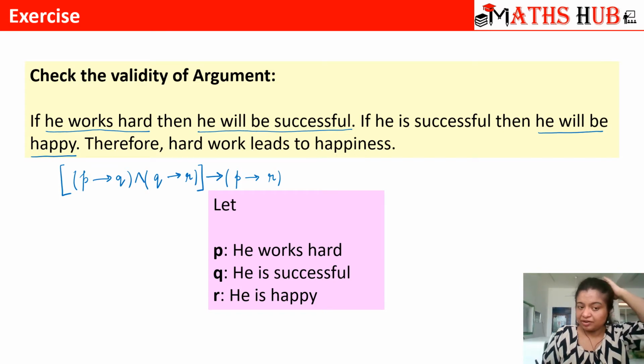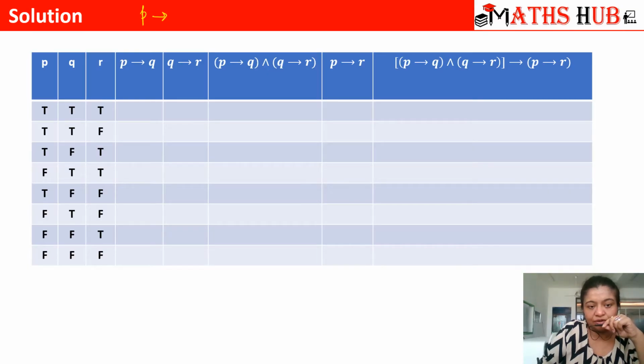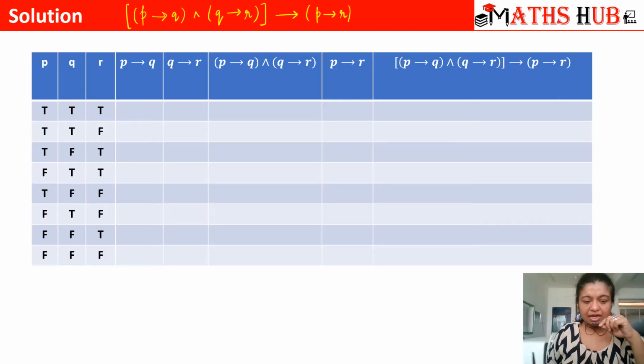So now once we have converted the statement into an argument, we need to check its validity. So we have to find its truth values and then see whether it is a valid argument or a fallacy, right? So now we have this truth table with us. In this truth table, let us complete. So I've given the entries according to the problem that we have framed. So the question was P implies Q and Q implies R together leading to P implies R, right? So here, let's fill this table.